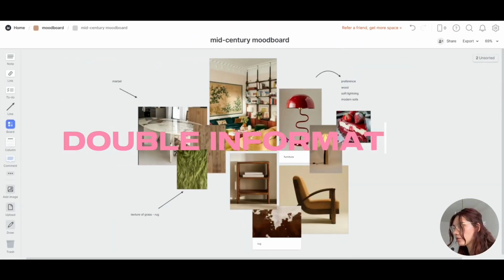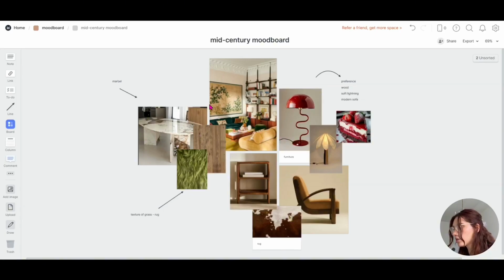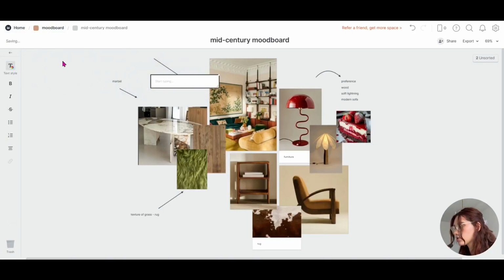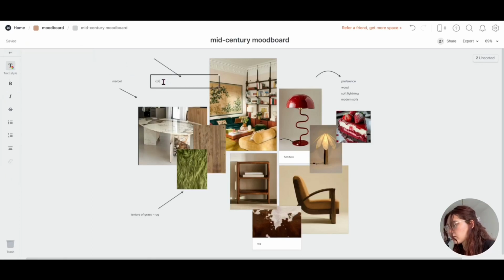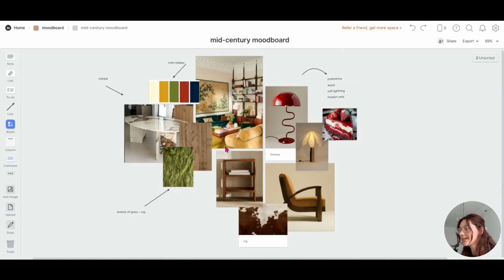I added a bit of details. I wrote down what exactly it means and how to do it. As you can see, there is a line which you can drag and show it like this. And after that, when you want to write a note, you can see a note on the top and you just drag it. If you want your background as the background, you just type here, and we wrote down color palette, and that's it.